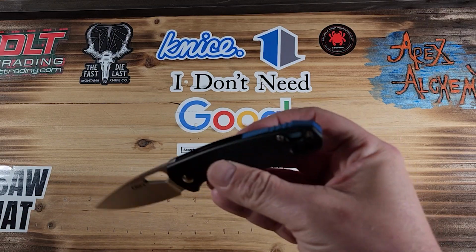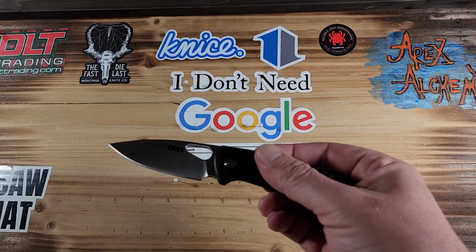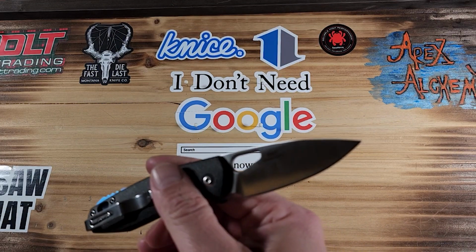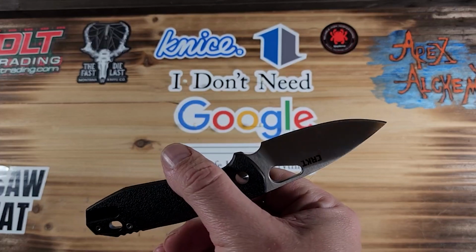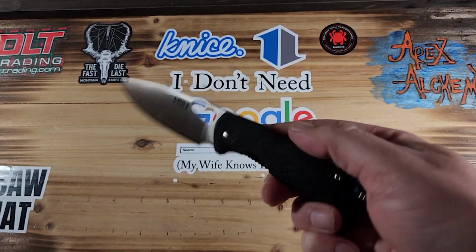I like the blue on that. Yeah, looks good. It's 2.5 ounces. And it's right hand only. Nope, it's reversible. Okay, they didn't put it on.